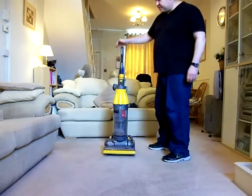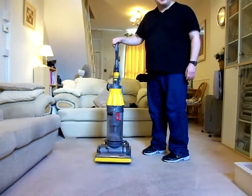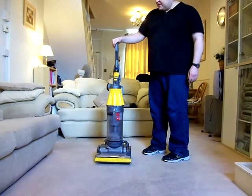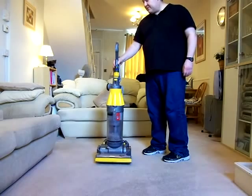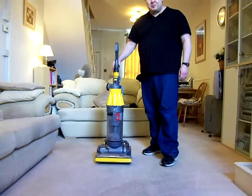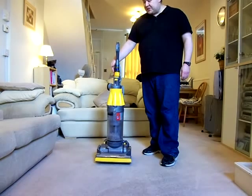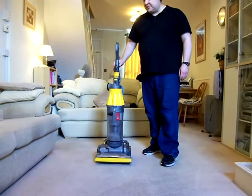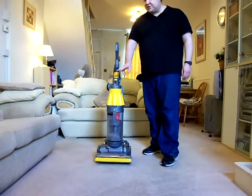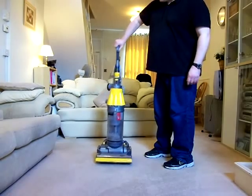If you're interested in buying one of these on eBay, as a refurbished machine, go ahead. I would highly recommend it. These people that strip these down and put them all back together again, you know, they're trying to earn a bit of bread and butter in Tory Britain 2014. Give them a helping hand and buy what they produce. Because the £60 one of these in good condition that's been refurbished will save you an awful lot of money on a DC41, where you're going to be paying nearly half a grand, £400, for a machine that is not as good as this, not as reliable as this, and not as robust as this.